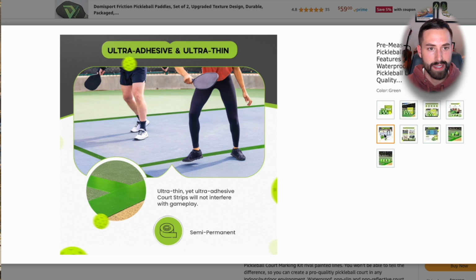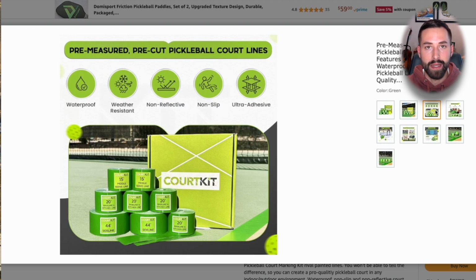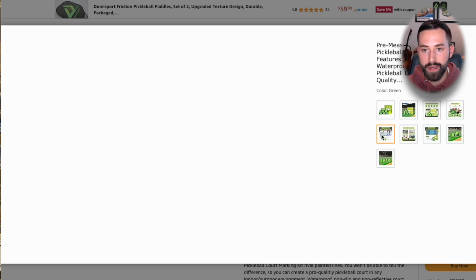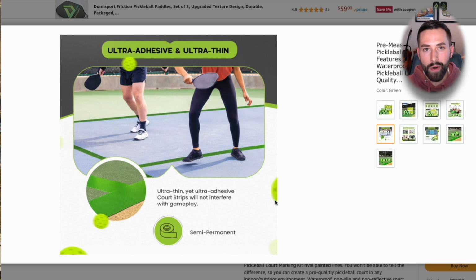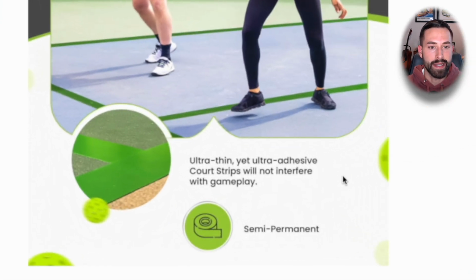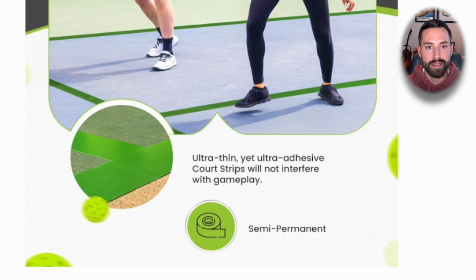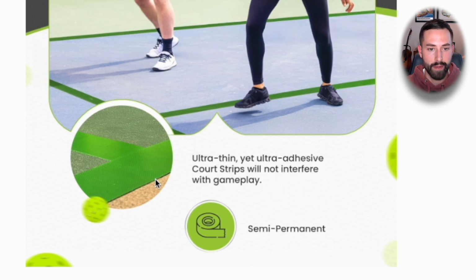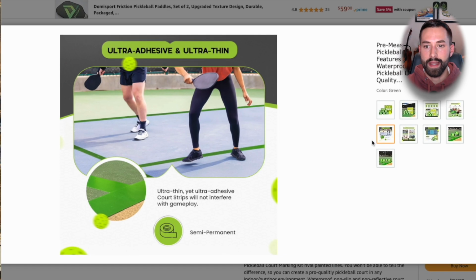That's actually the next image that we look for. And then she also has one here. So a great way, and what she did here too, and what I recommend doing, is to have one image for your main features to highlight the general features, and then hone in on maybe 1 or 2 of those features and elaborate a little bit more or showcase it in a different scene. So she does that here, the ultra adhesive and ultra thin main feature that we saw in that previous image now goes to show some more descriptive detail and some more images on that unique feature. So that is the second type of image.